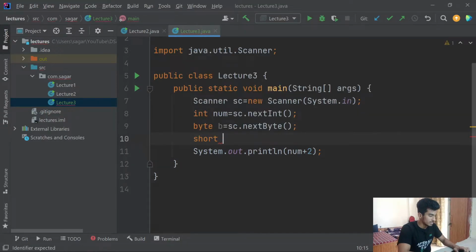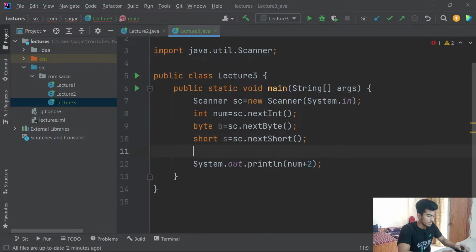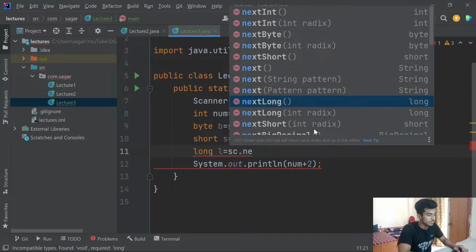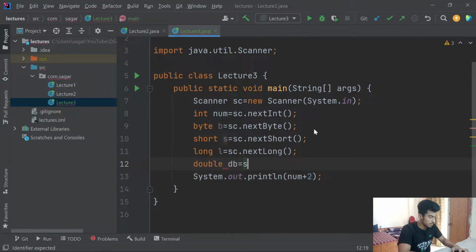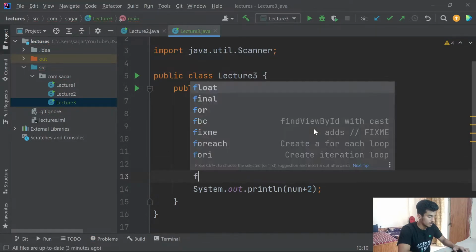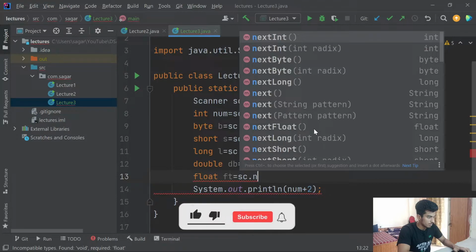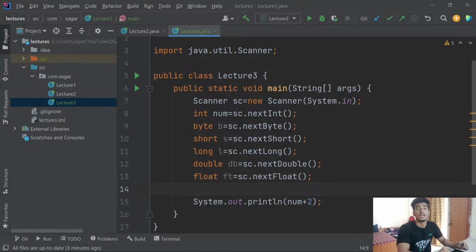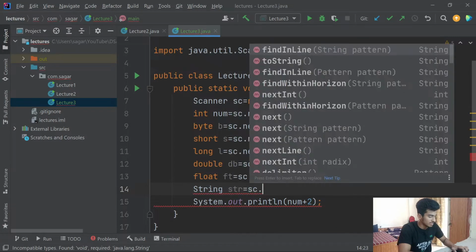Same for our short s equal to sc.nextShort, as you can see here, and long, and same for our double values, and then float, and we can also take input for our strings. As you can see, String str equal to sc.next.